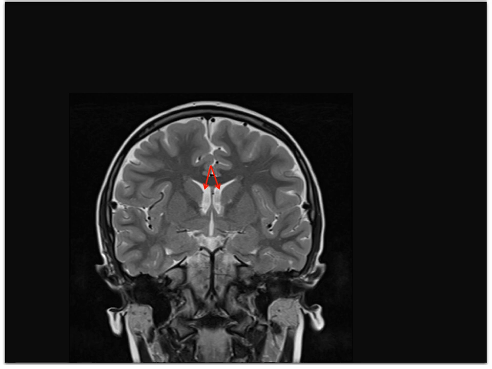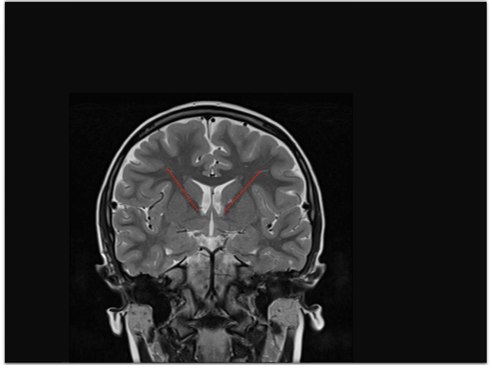Frontal horns and temporal horns of lateral ventricles, and the third ventricle lies in the midline. Hypothalamic tissue forms the lateral and inferior walls of the third ventricle. Anterior commissure fibers connect corresponding portions of the right and left temporal lobes. Amygdala are thick portions of gray matter continuous with the medial temporal lobe cortex.